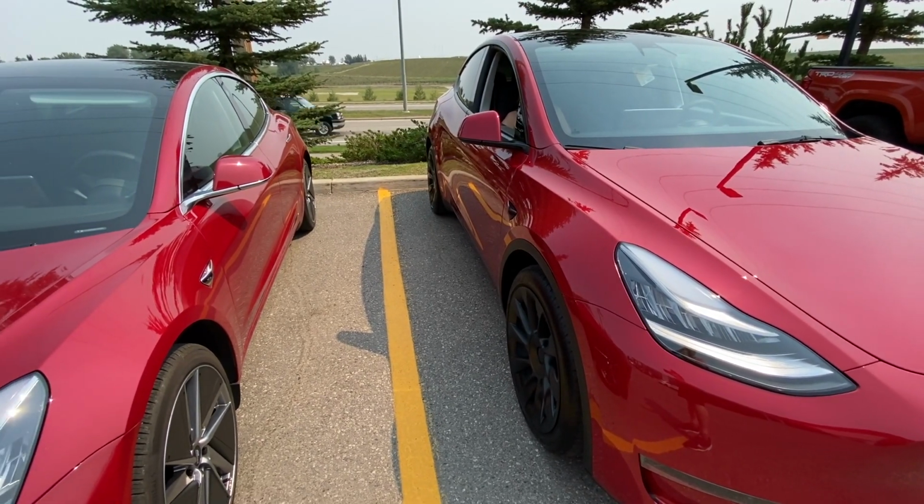Just look at how big it actually is, and even comparing it just visually, you can see the difference, obviously. I'm going to do some more videos on this subject and really compare some of these differences. The vehicle is almost exactly the same just sitting inside. Looking at it from the front seat, it doesn't really look a lot different. However, if you look behind me, you can see that the glass is beautiful. It's breathtaking if you're sitting in the back seat.